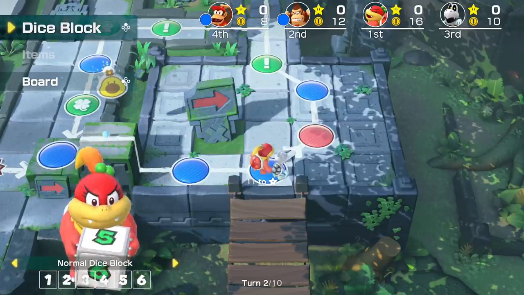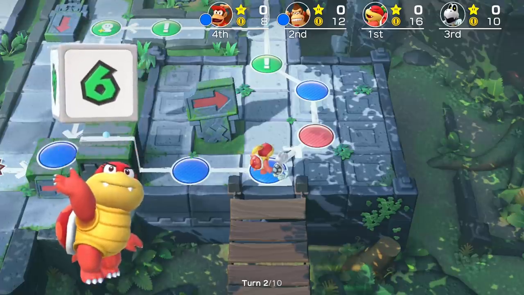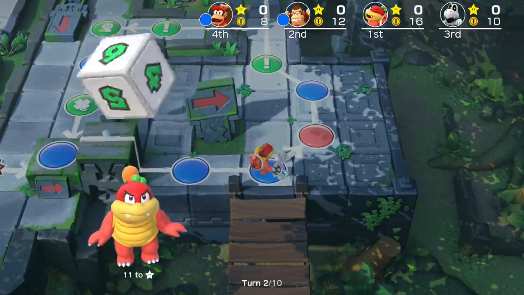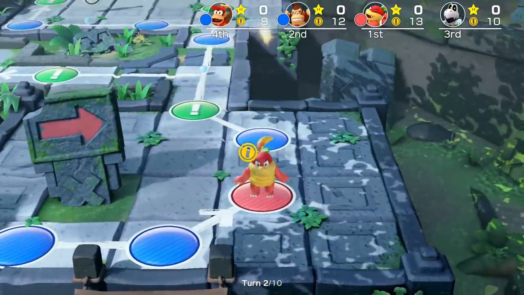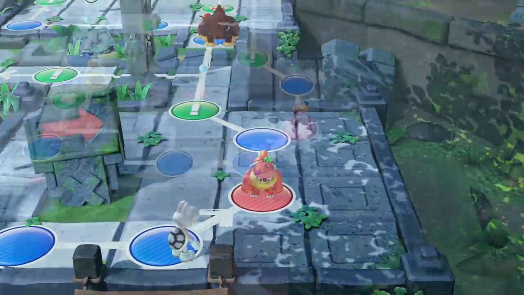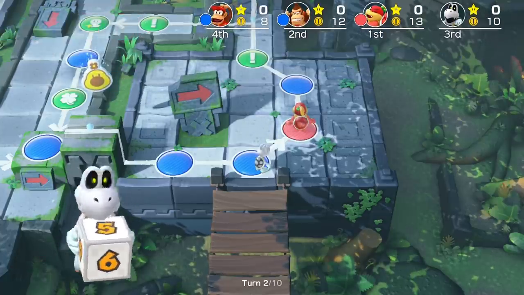The likelihood is that we get a 3. This is more likely to get a higher number than 3. Dang it, 1 again? What am I supposed to do? What? All right, Dry Bones start. That's 2 bad rolls in a row.